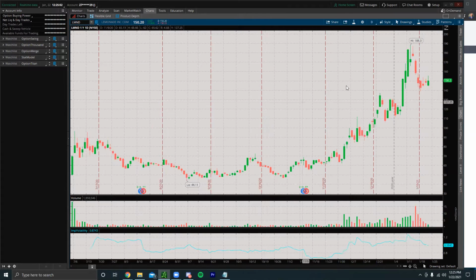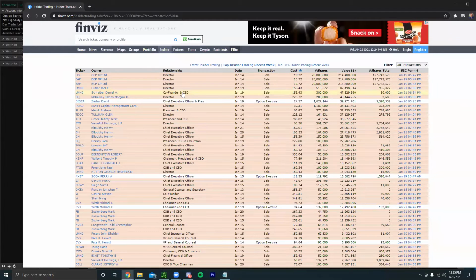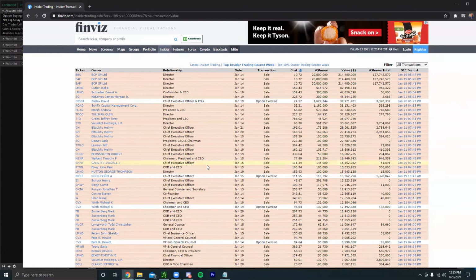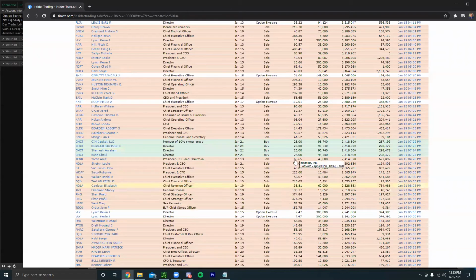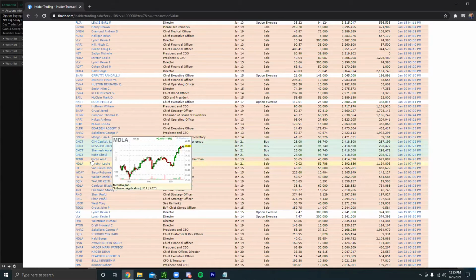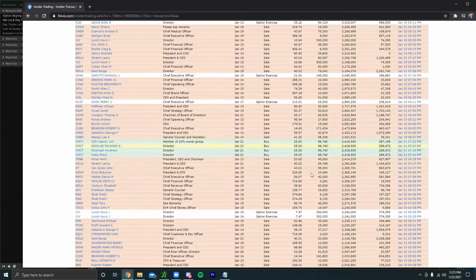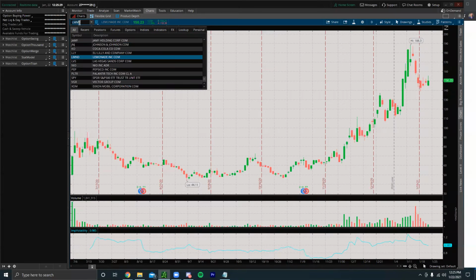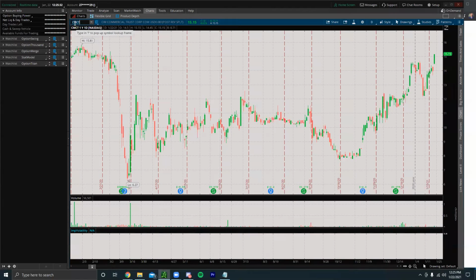We don't know that, but we do know how many shares they sold, who sold it, and at what price. And that's pretty useful. And we can see there's a ton of different trades right here. Another notable one is CMCT. We can see that there was a lot of buying going on with CMCT right here. We have buying from three directors and a 10% owner. That's notable in my opinion. And each buy was about $2.5 million each. So they probably know something good is going to happen to CMCT in the future if they're buying that much.